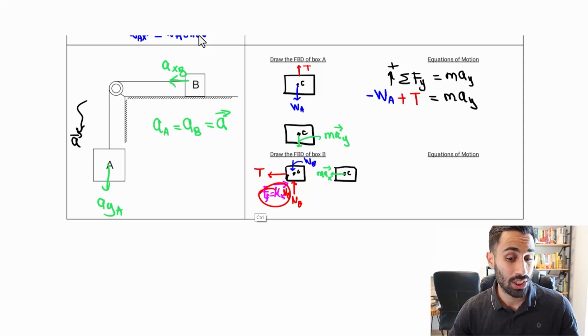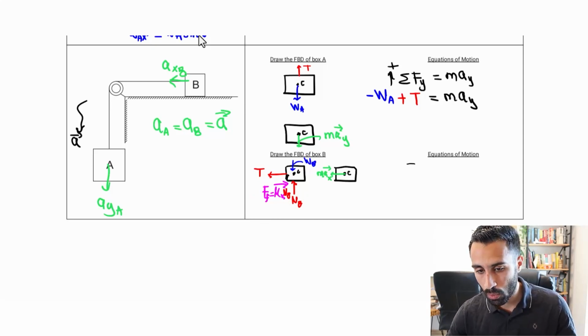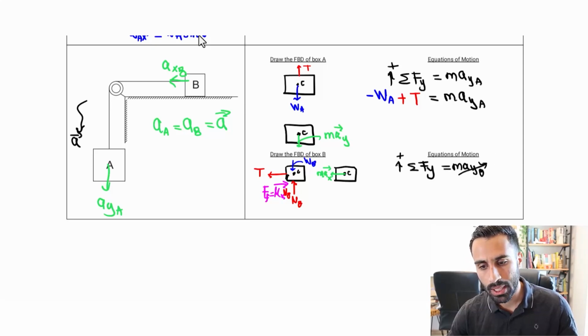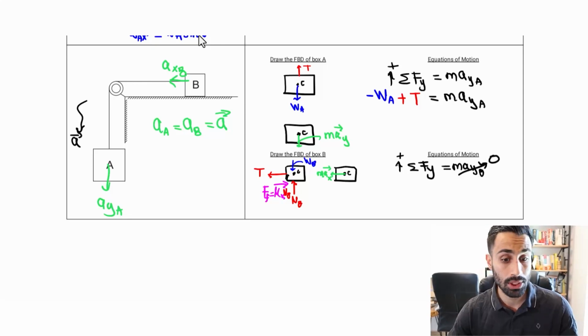Unfortunately, we have friction, so we need to do the y to get the force of friction because it depends on the normal force at B. So what I'll do is start with the sum of the forces in the y first, going up is positive, equals mass times acceleration in the y of this block. No, this is block A here. This is block B. Acceleration in the y of B is 0, so the whole right side becomes 0.